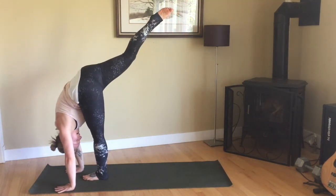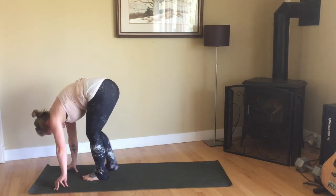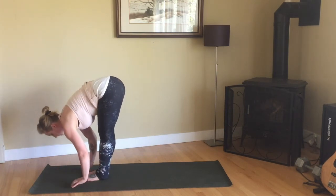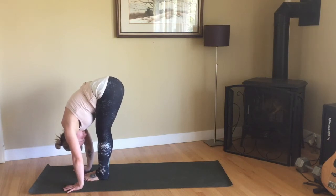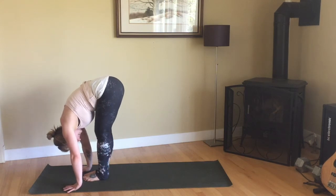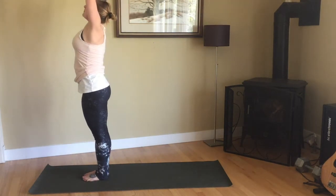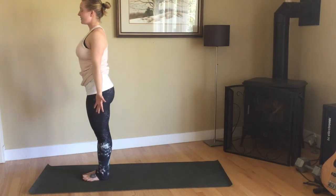Raise the right leg high. And exhale, right foot meets left. Inhale, halfway lift. Exhale, forward fold. Linger here for just a moment because it feels good. And on an inhale, sweep the arms up high. Exhale, arms come down to the sides, Tadasana.